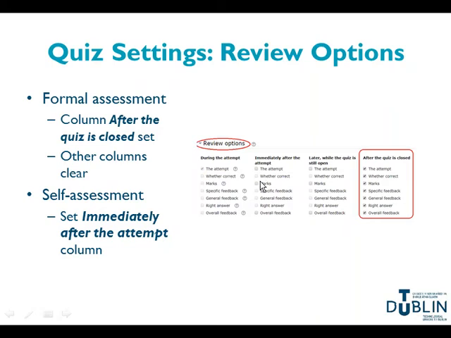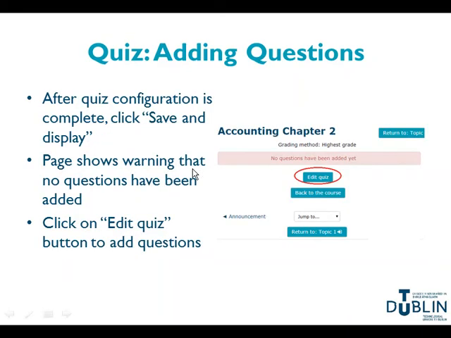So answering this question is effectively a question itself. You need to answer that question properly in Moodle in order to configure your quiz properly. When you've done that, there's actually lots of other settings in the quiz that we're not going to go into, but there's an awful lot to it, and there are more details on the Moodle Tips for Lecturers course, so you can go into the quizzes and question banks section and see a bit more detail about how to configure the quiz. But we'll assume for the moment that you've set up your quiz, you've clicked save and display, and now you're at the point where you are able to add questions.